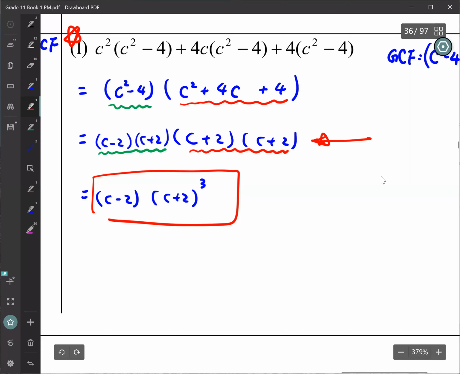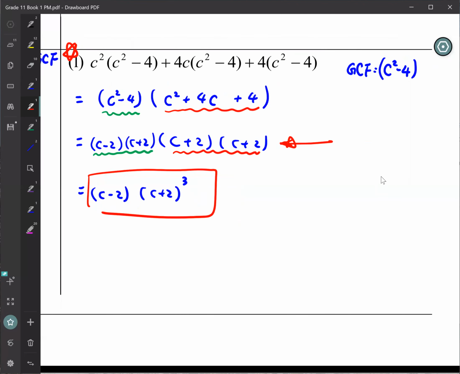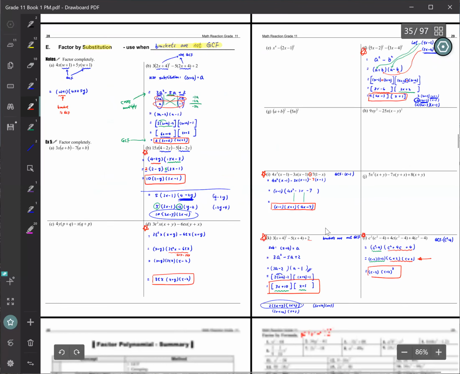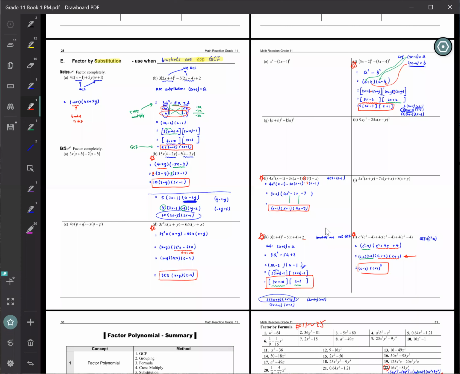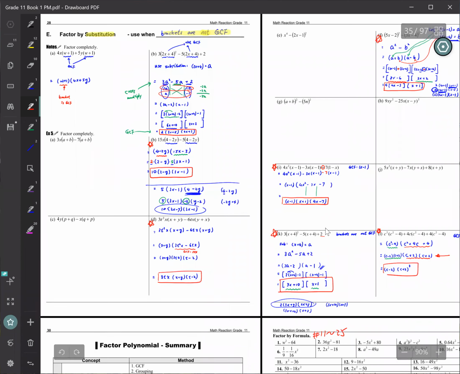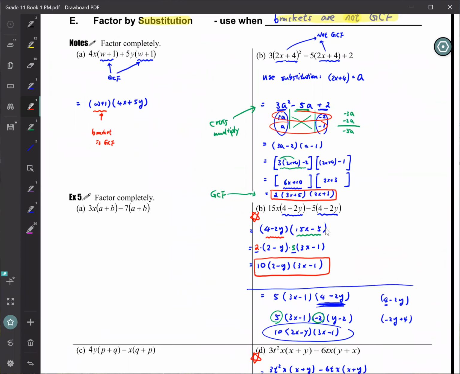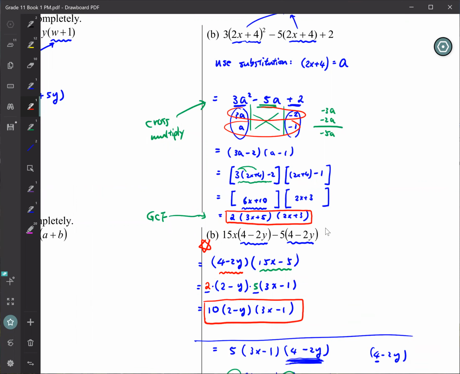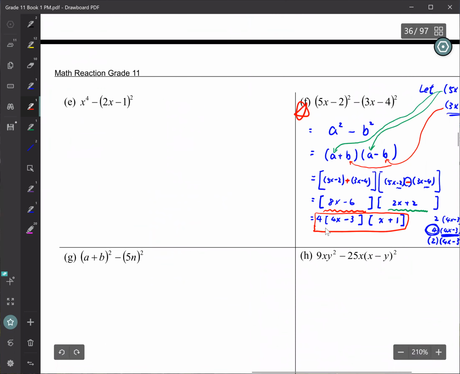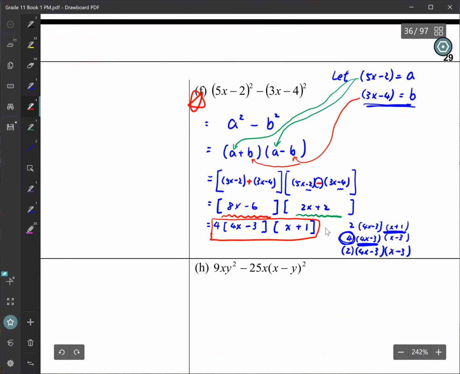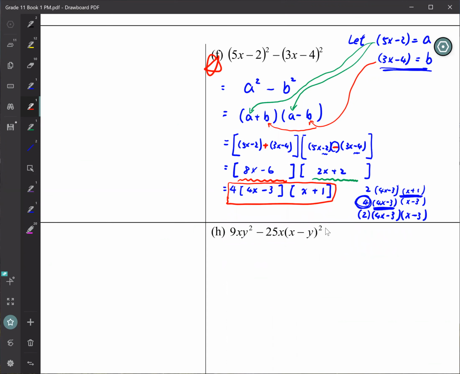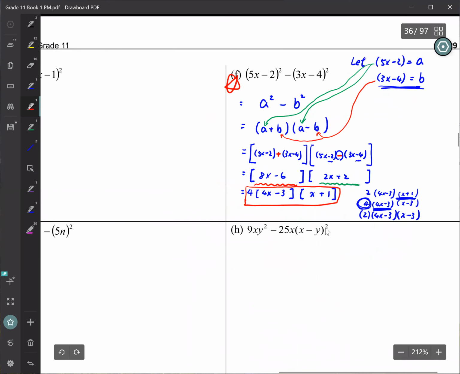Okay, does anyone else have question about this one? No? Okay. So that's all the methods. Let's quickly recap what's happening here, because in your homework, I'll be assigning substitution questions. As you can see, substitution, not just substitute, right? Sometimes you don't need substitution. So it'll be a mix. And if you need to use substitution, after substitution, you might need to use cross multiply, right? And then especially like question F, after substitution, you use the formula, right? So depending on what form you see, how many terms you get, then you choose different methods. And then another thing to remember is at the end, you have to check for GCF. Make sure no more things can be factored.